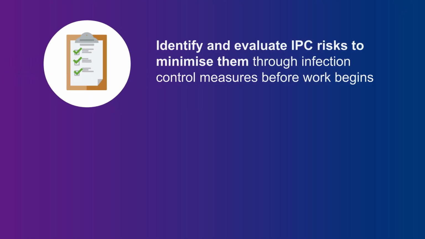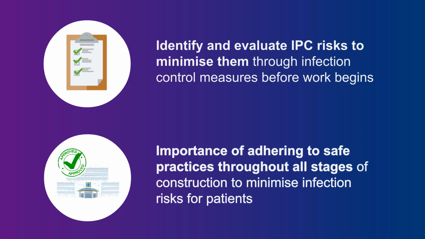IPC risks should be identified and evaluated in the planning stages of any project, and these should be mitigated through the application of infection control measures before the work proceeds. Practice and behaviours are important for everyone involved at all stages of a construction or refurbishment project to reduce the risk of infection to patients who will occupy the area and utilise the services within it.